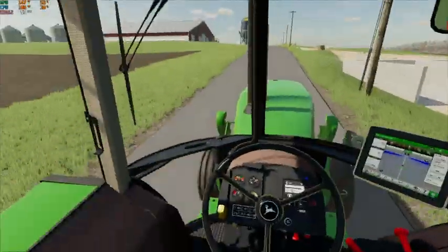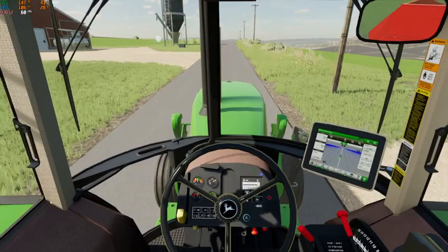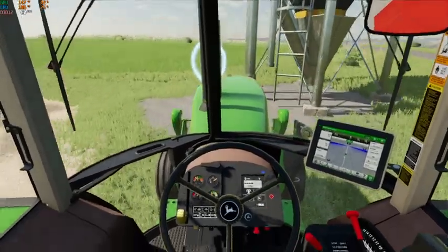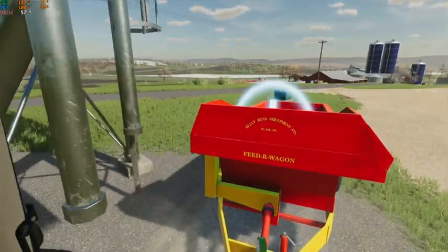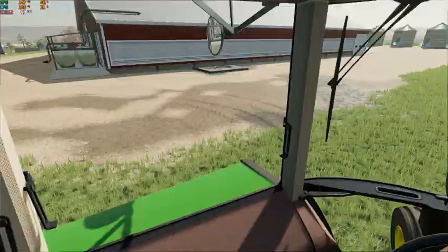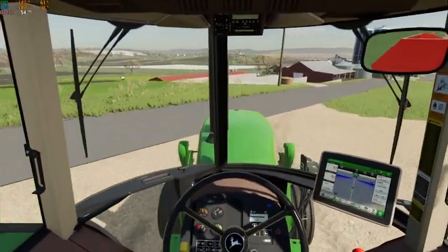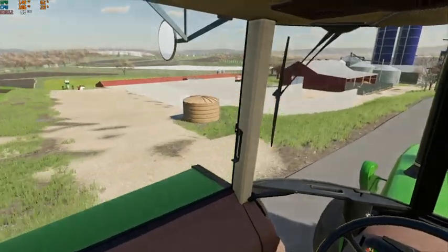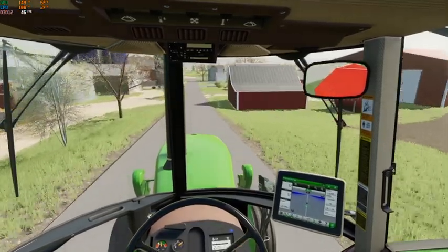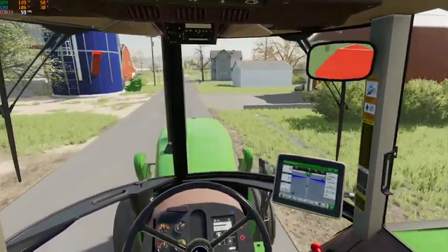We got quite the pile of manure in that building too, even though we haven't had any cows in that barn whatsoever. So it's kind of interesting that there's a big pile in there, but it could be that one of our other areas is set up to send it there. I do have the sprayer over there, along with our nurse trailer. Both are full of herbicides, so we'll be ready to get rolling over there right away, too.